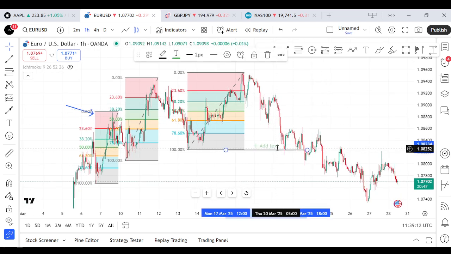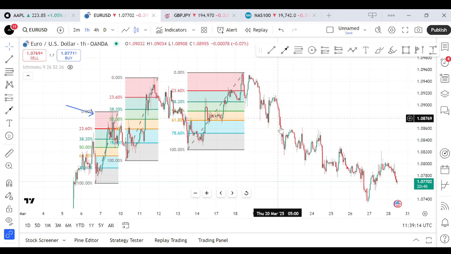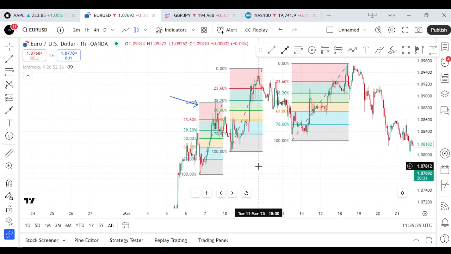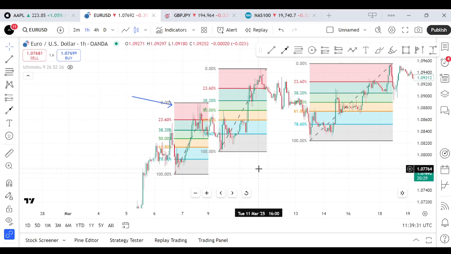So that is the first step, identifying the trend. The next step, which we are on right now, is applying the Fibonacci retracement to recent swings, and we have done that. So you should focus on key Fibonacci levels like the 38.2%, the 50%, and the 61.8%. Remember, we discussed that. So the next step is to wait for confirmation signals.